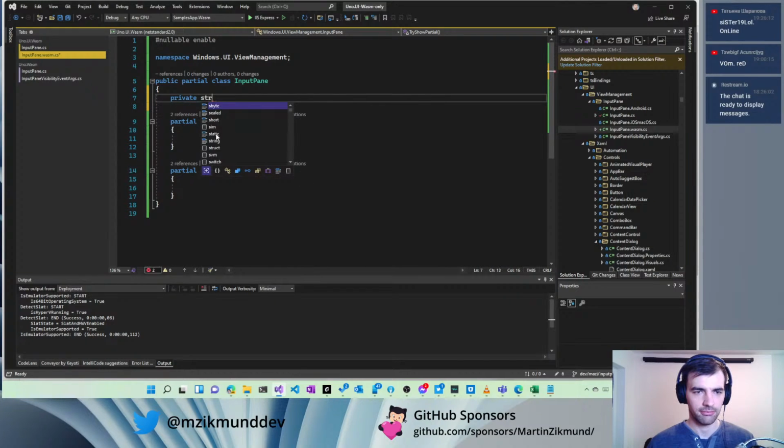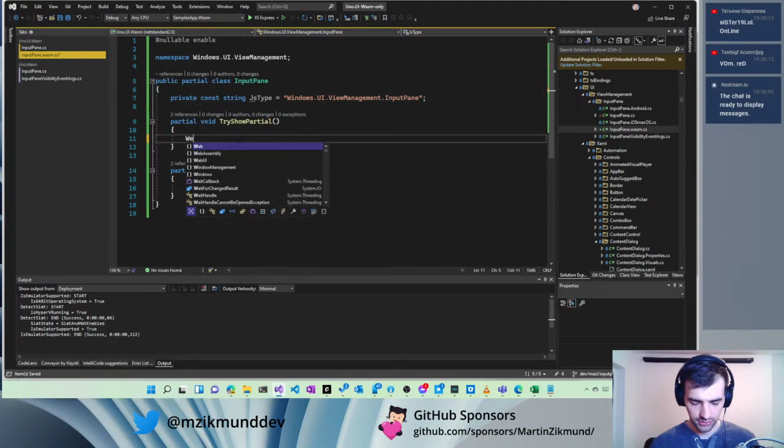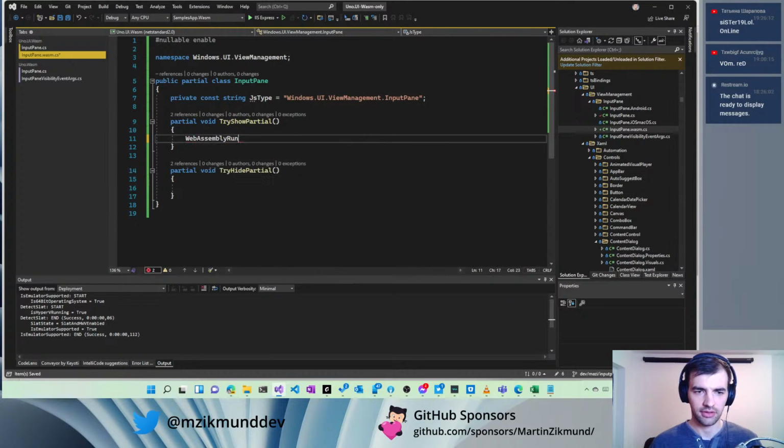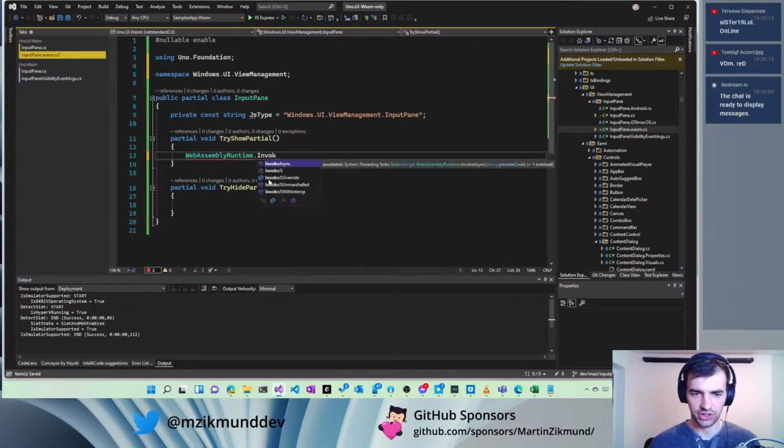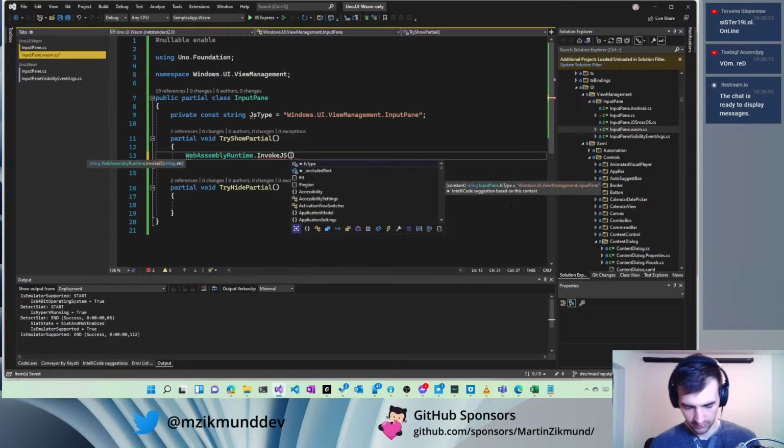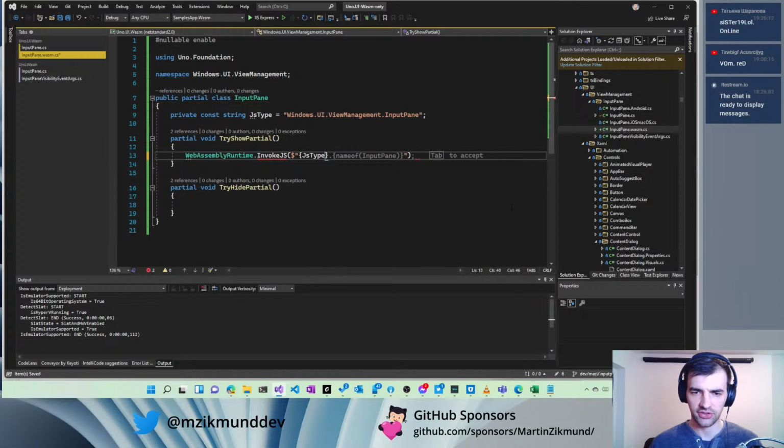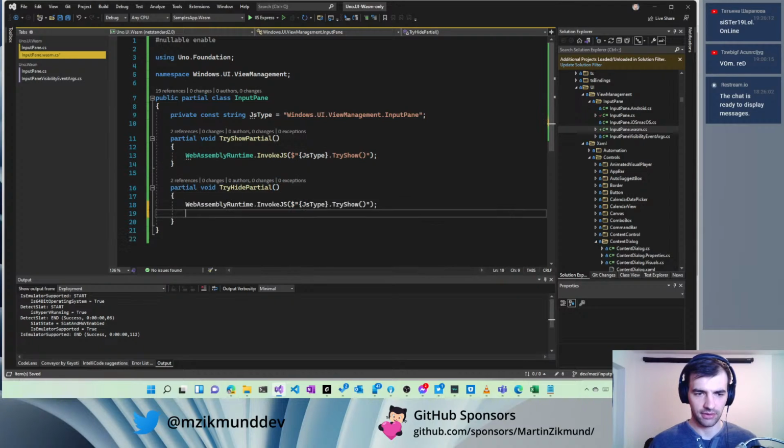Let's add a constant, just type and call it Windows UI view management input pane, and then do WebAssembly runtime and invoke JS, and we are gonna call it, well, let's just use interpolation, JS type dot try show, and the same thing for try hide.